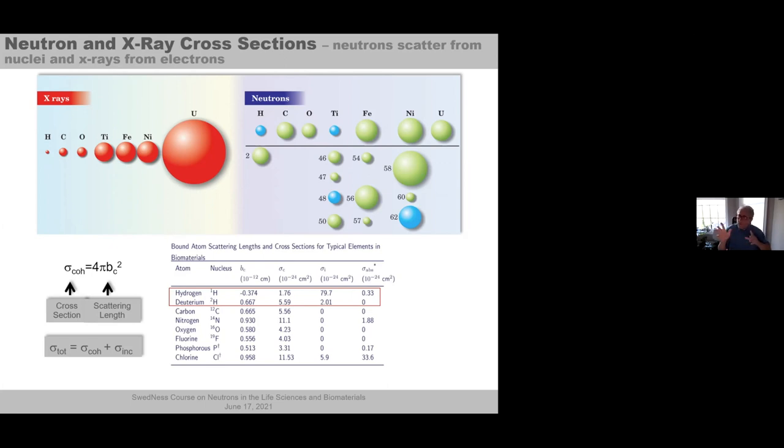So the other important thing to note, and this is a technicality, but it's important to know, is that with X-rays, you're always scattering from a fairly large object compared to the wavelength of the X-ray. So you have what they call a form factor, and I don't know if people discuss that, but it means that you get a lot of scattering and then it drops off very quickly. You basically have to do corrections for form factors. And also you actually lose a lot of intensity going to the higher angles. Luckily, there's a lot of X-rays.